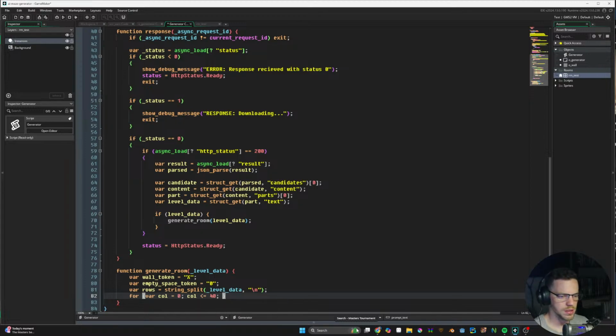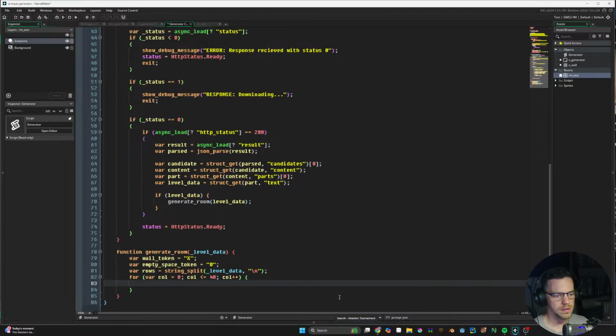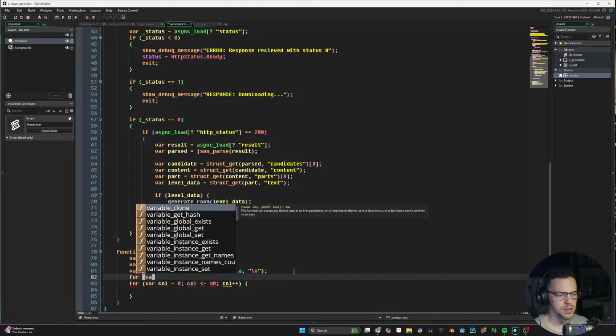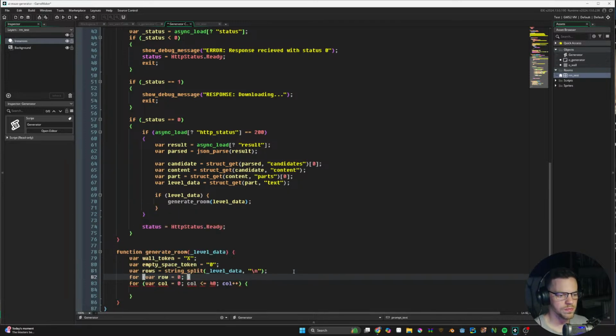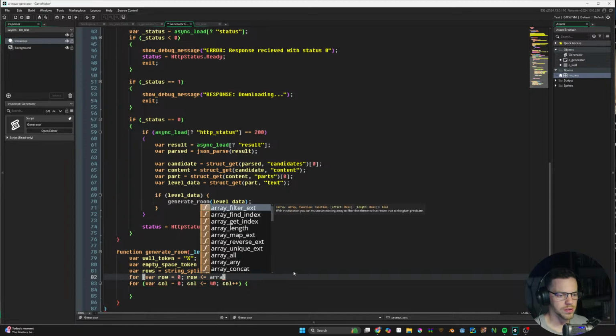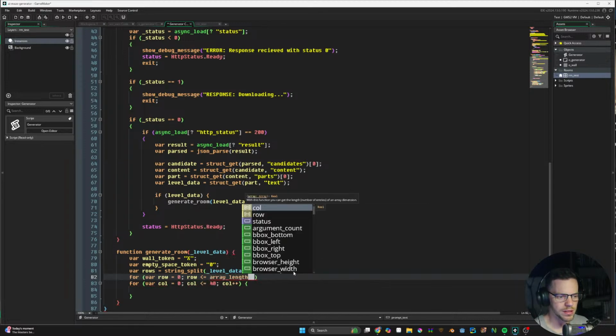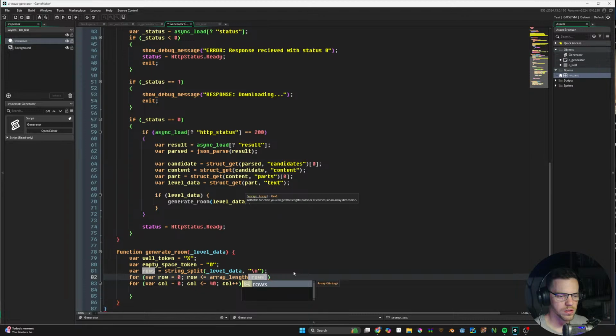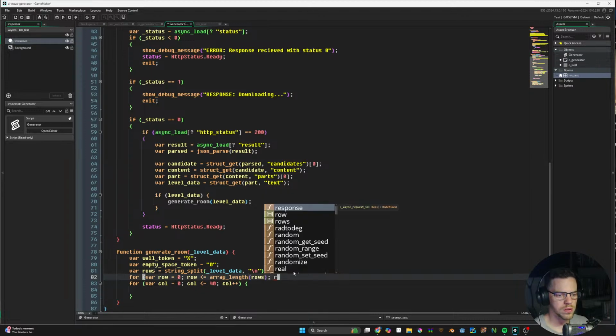Yep. Call plus plus. I need to do it by rows first. So for each row, it's 24 rows. And I can do array length here for safety. Do row plus plus.